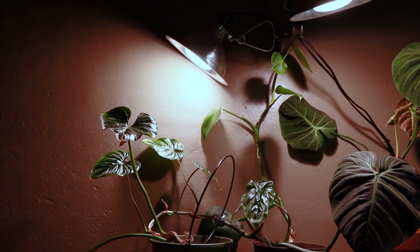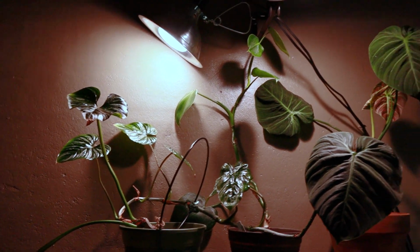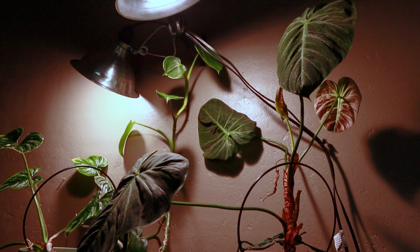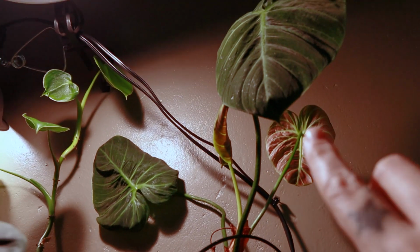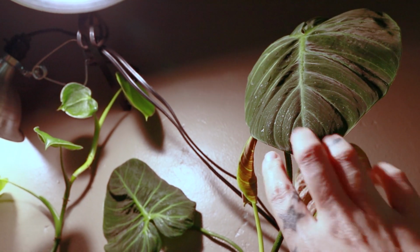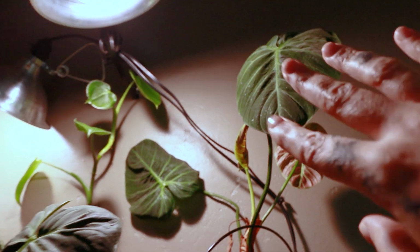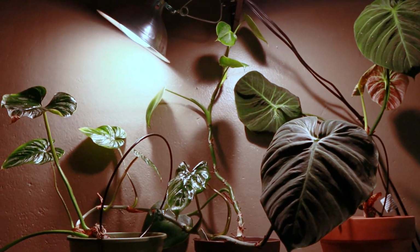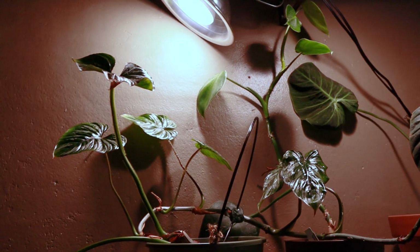Okay, and up here under these grow lights, we've got 3 of the Equigenera gang. These guys have been in a couple of videos now, and you can see this one also got totally coated in chunks of neem oil. I'm gonna have to come back through and clean these off again. But they're pretty happy. We repotted these together not too long ago.